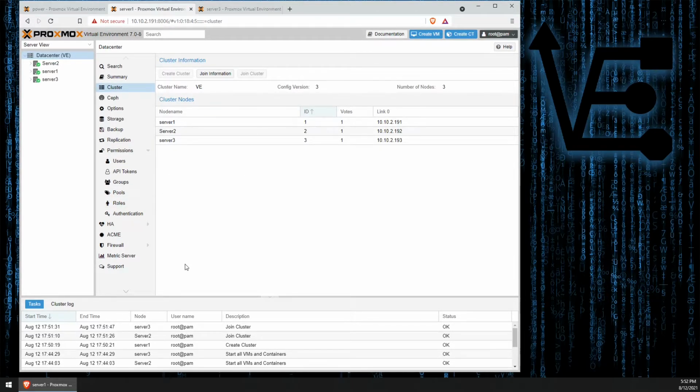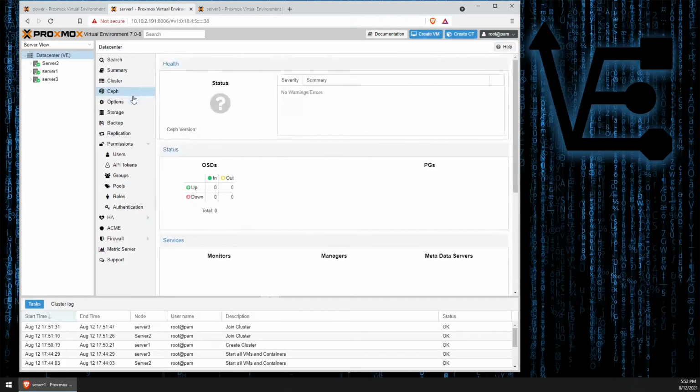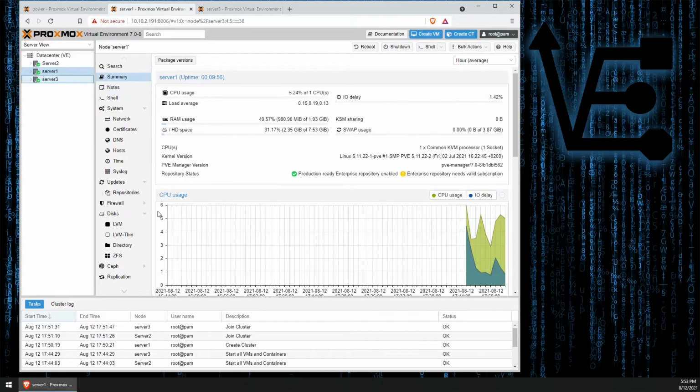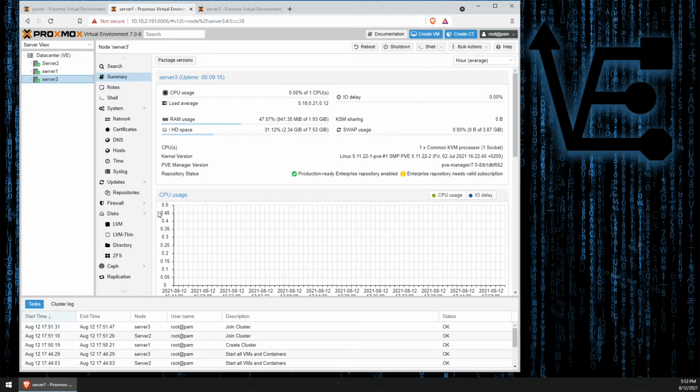So from the address of any one of the three servers or any of the servers on the cluster, you can manage the cluster. Now there are some more tools available to you like Ceph, and again, we'll cover that in a later video. But for today's video, that is all that's required to cluster your Proxmox servers together.